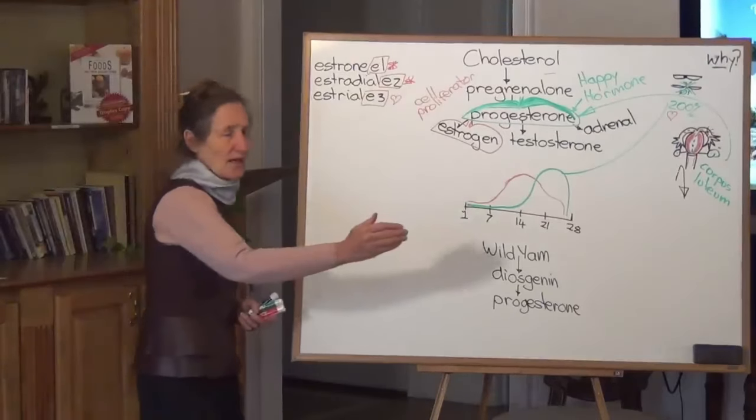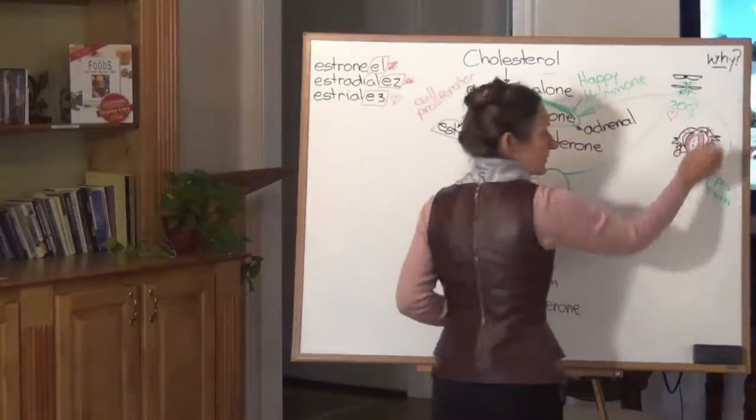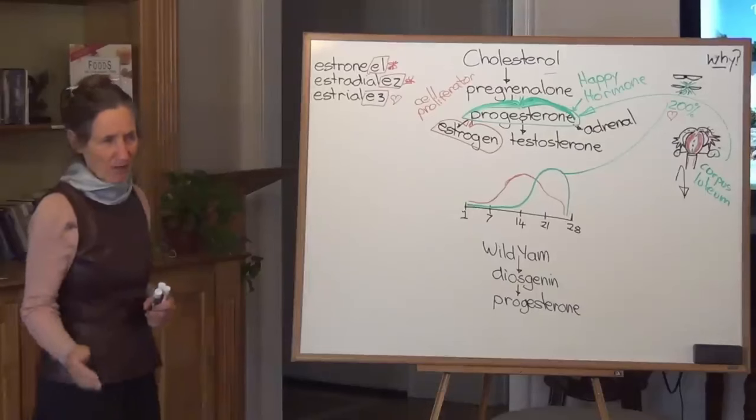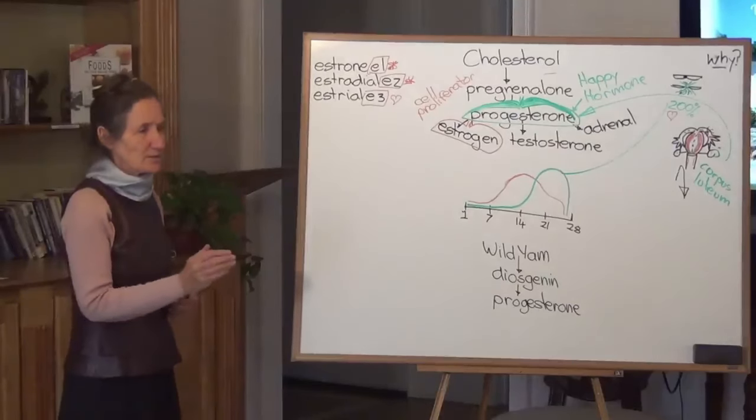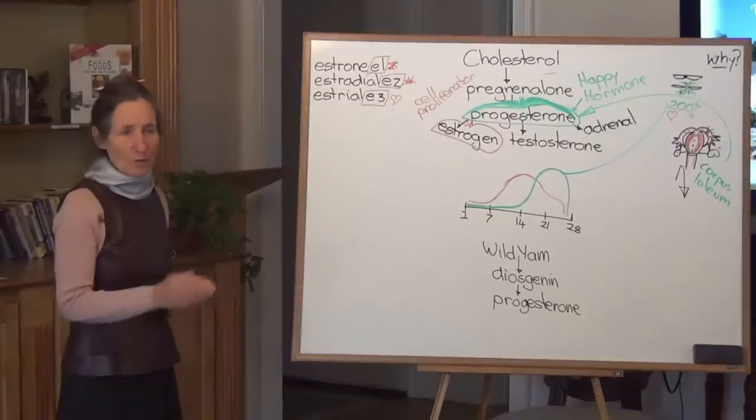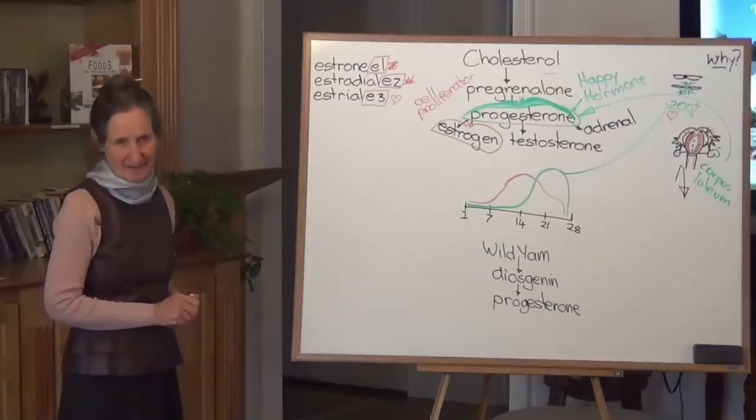Six months later, she has another pap smear. They just so happened to take it on the same spot. What's the result? Abnormal cells. What caused the abnormal cells? The first pap smear that was never allowed to heal. Women should be told that for four weeks after a pap smear, not to allow sperm to enter her.